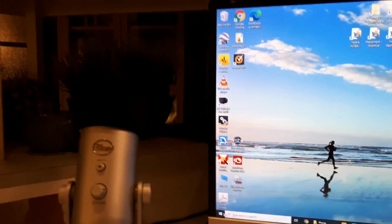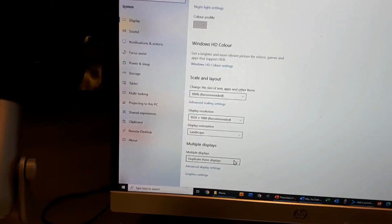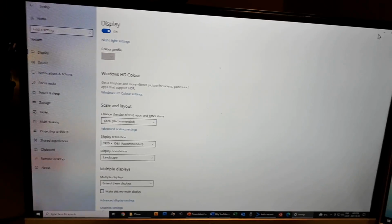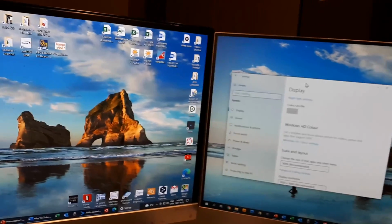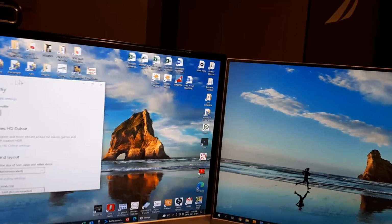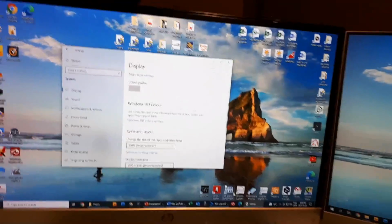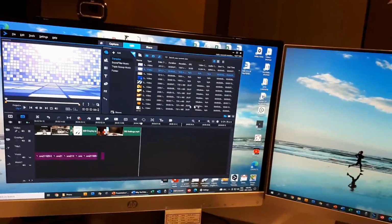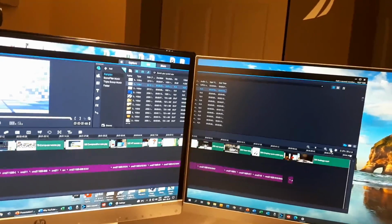Now let's go back into the settings. We'll choose settings here, and we'll put the displays back in extended mode. Keep changes. Now I'll just show you one thing about extended mode, and you'll understand exactly what it means. As you can see, it's just as though you had only one wide screen. So it's effectively the same as if this screen was 46 inches wide, which is very handy. For example, I have a file here which is my editing program, and it's very handy because I can stretch this over to the next screen, making it extremely useful.